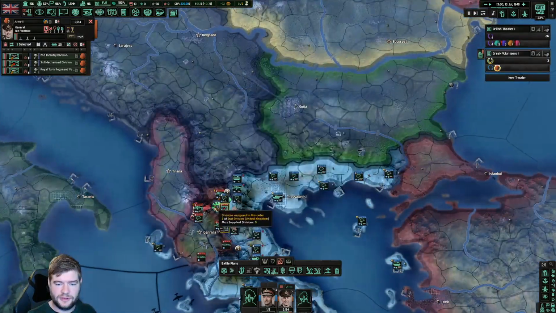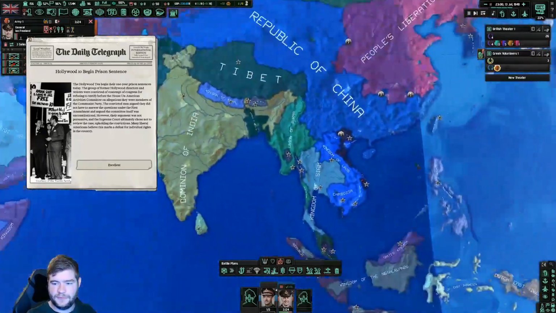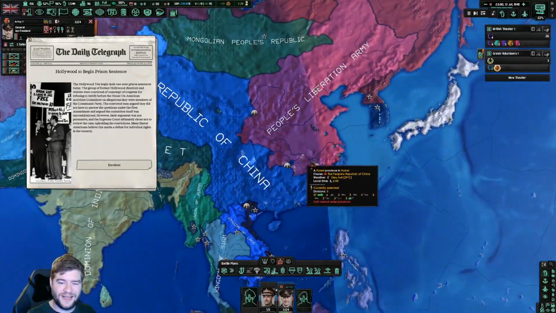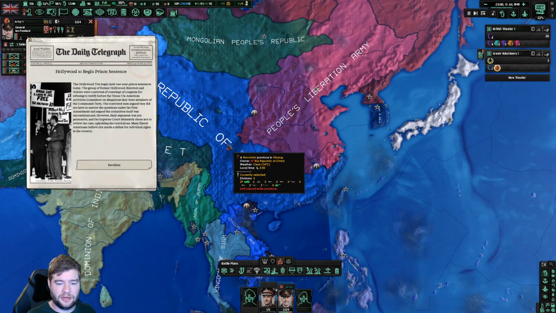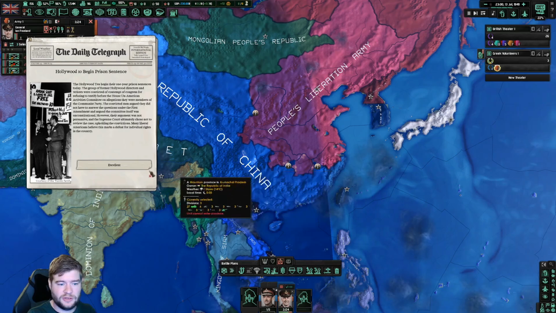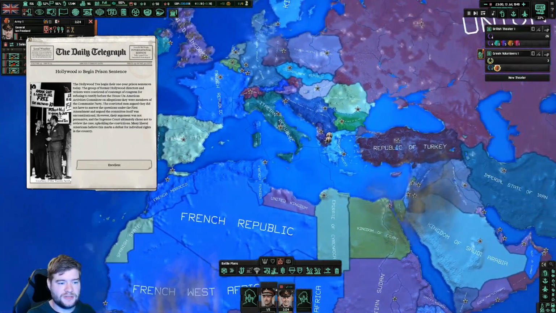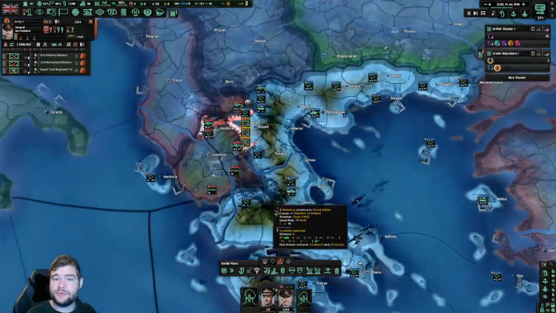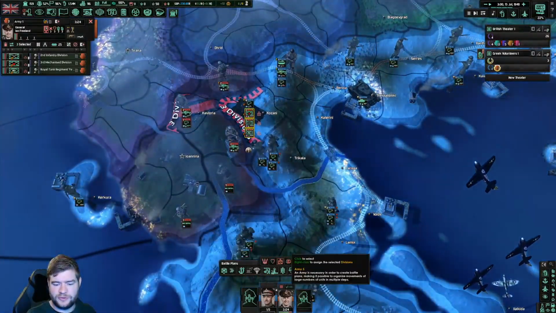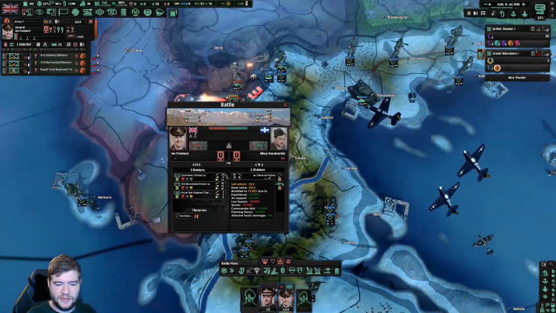Shanghai has fallen to the PRC. So there is, of course, the Chinese Civil War raging on. I won't play that many games, but every time the PRC has kicked the Republic out of mainland China, which I suppose is historically accurate. And there's a whole bunch of stuff about the communist crackdown in the US, which is what this Hollywood 10 is about. There is huge amounts of, I wouldn't say lore, because it's real world stuff, but flavor text going on in this mod.